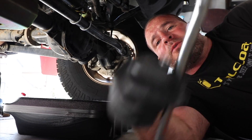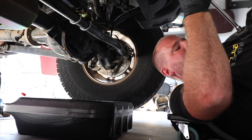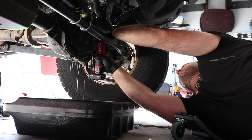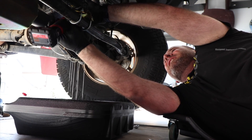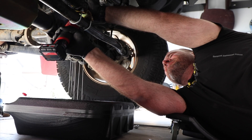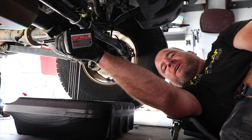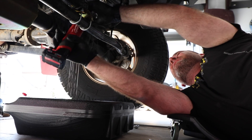Good thing to know: lift your Jeep up on the driver's side front tire and it'll crank it up so you can get to the bolts you need. That way you don't have to be upset because you can't reach them. This fluid looks pretty good so far, which I'm surprised — the other day we had it sunk pretty good in the river and I don't have my breather tubes for my diff up where they should be yet. That's coming up next, after the lift of course. Okay, that's all the bolts.